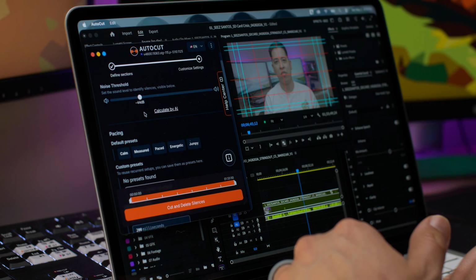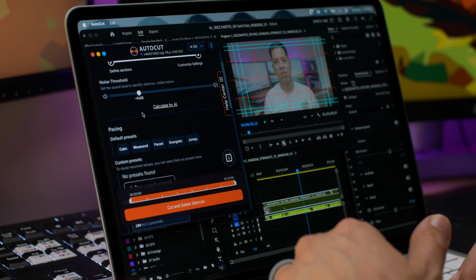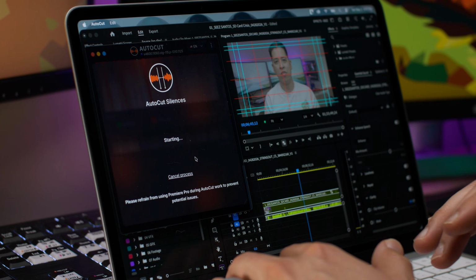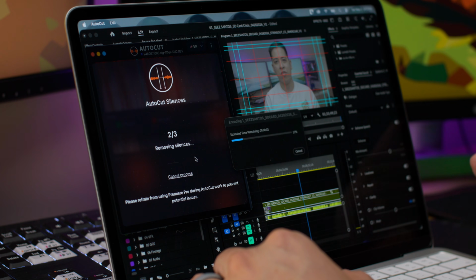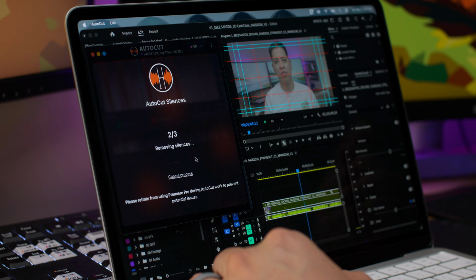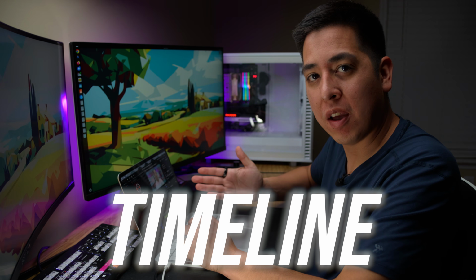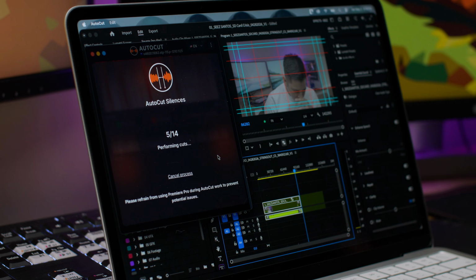I am not going to touch the razor tool. AutoCut doesn't need to play the video to understand your project. It simply reads the audio waveforms. You set a threshold, you hit one button, and the AI automatically executes every single cut across the entire hour of footage. Watch that timeline. You hit one button and AutoCut mathematically executes all of the cuts across that entire hour of footage. What used to take hours now just takes a couple of minutes.